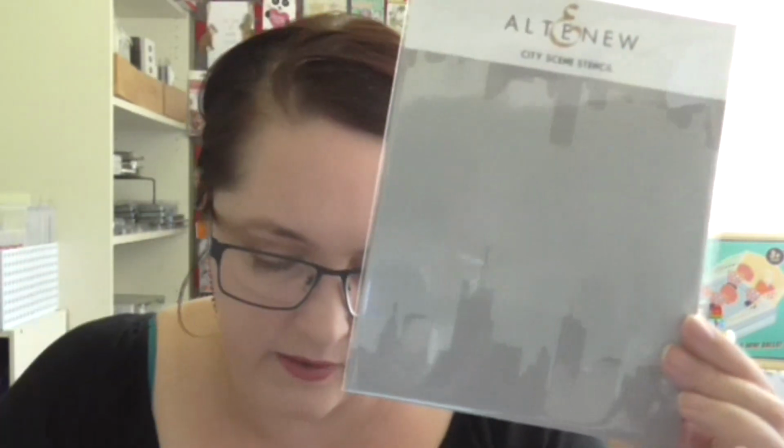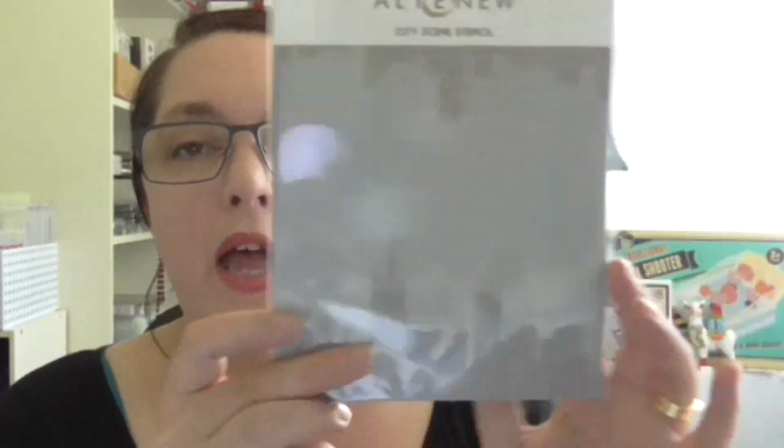This I love. So this is the Altenew City Scene Stencil. You've got two city skylines here and you can layer them up. They've illustrated on the back. So you can shift them over and layer them up and create a city skyline. So if you've got superhero sets, or someone's moving to a new city or a new town or a new job in the city, I think that this would actually get quite a workout.